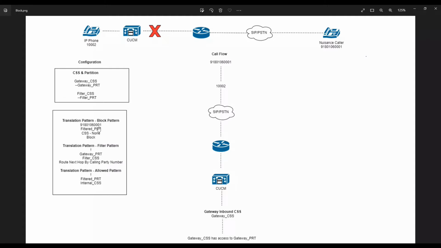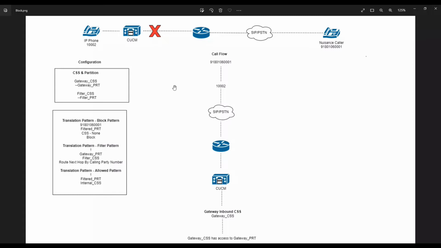Now this partition will be the same as your allowed pattern, filtered_PRT. In case of CSS, you're going to assign none CSS. And there's an option in the translation pattern where you either route the pattern or block the call, right? So we are going to use block the call.